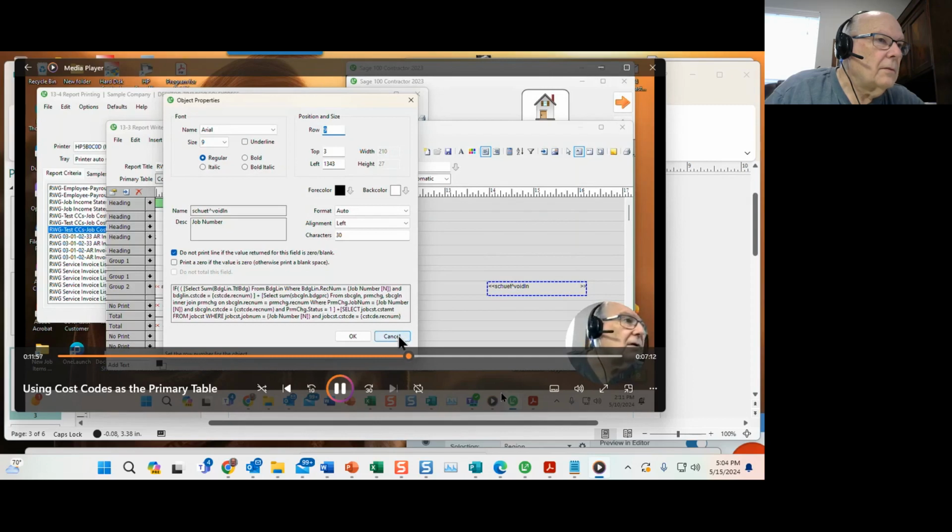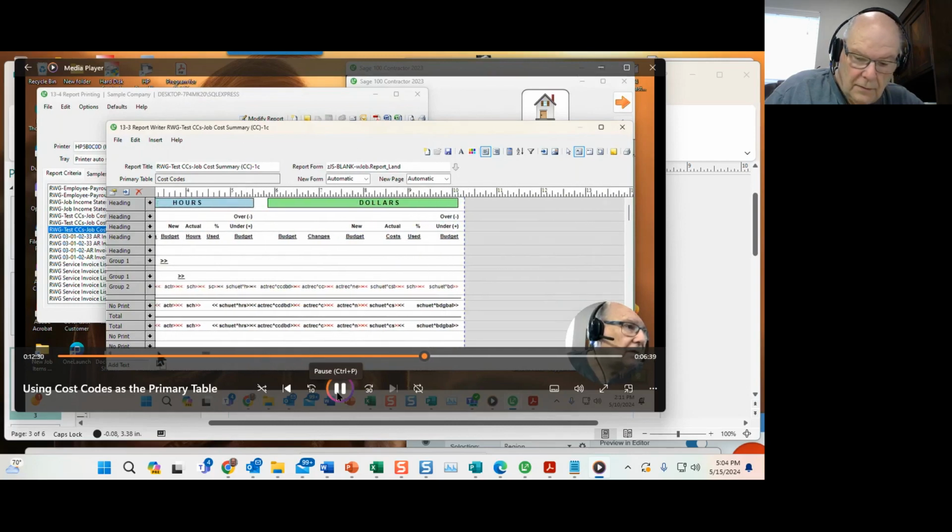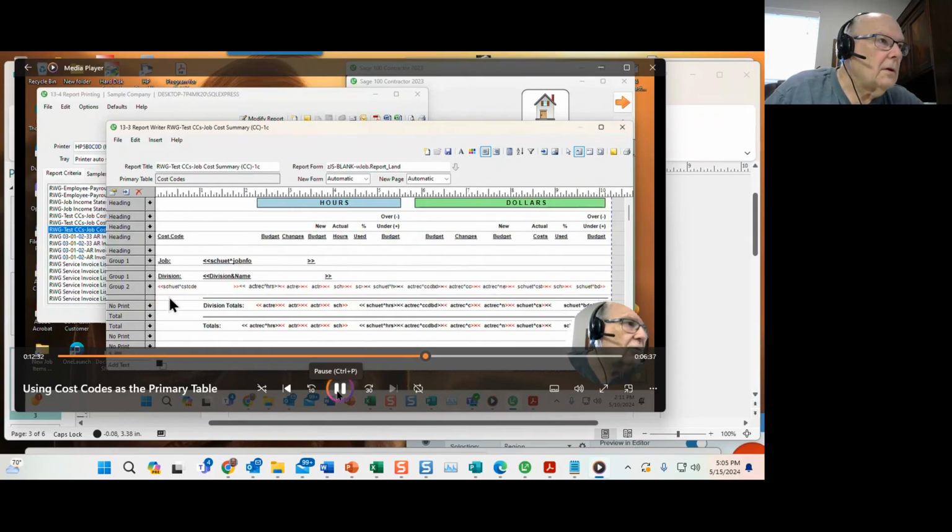And what you do then is, up here, do not print the line if the value returned for this is 0. So basically, if none of these have any data in them, in that row, you put a 0 and then click this, and it won't show that line because there's no data there. You don't need to show it. And that's one of the reasons why I put the cost code name on the same row as the data.